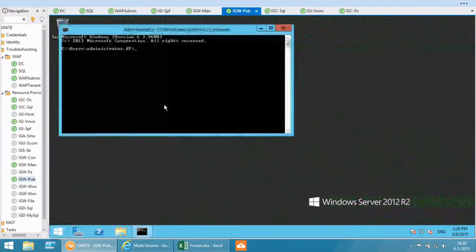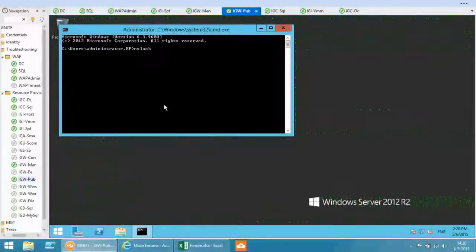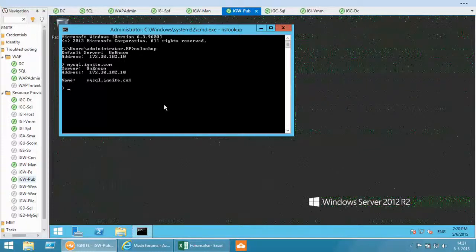So my simple assumption would be, let's go to that publisher server then. Let's do a lookup and see if I can query on mysql.ignite.com. It doesn't give me any IP address, which makes sense because the publisher server was trying to push the content out to the database. And it doesn't know what the database actually is.